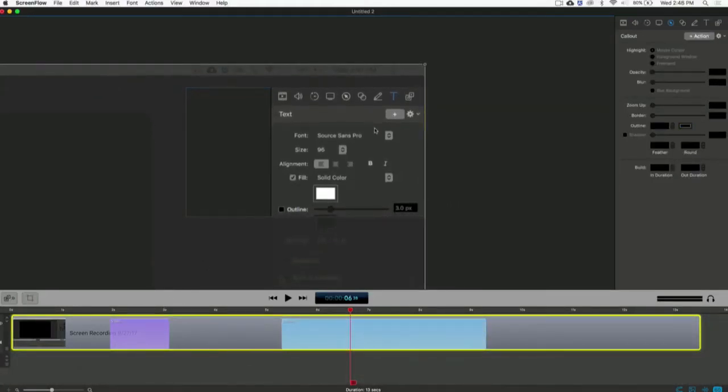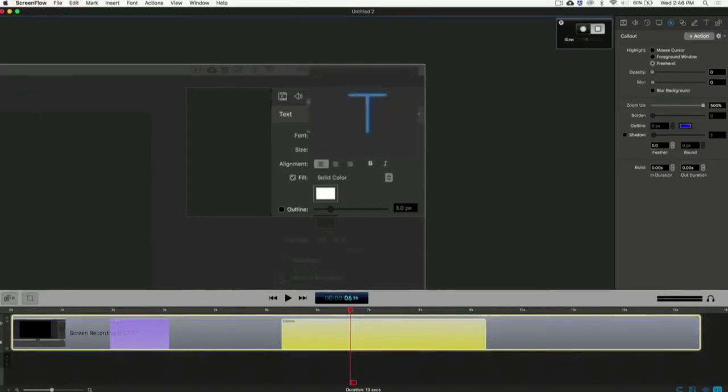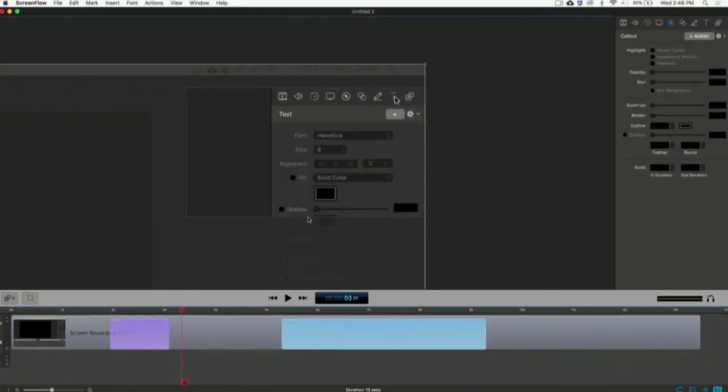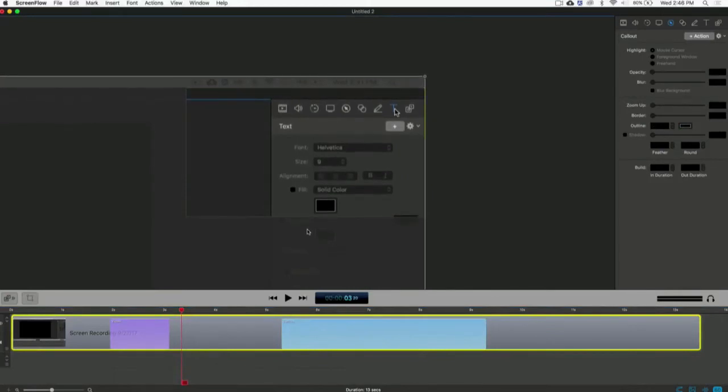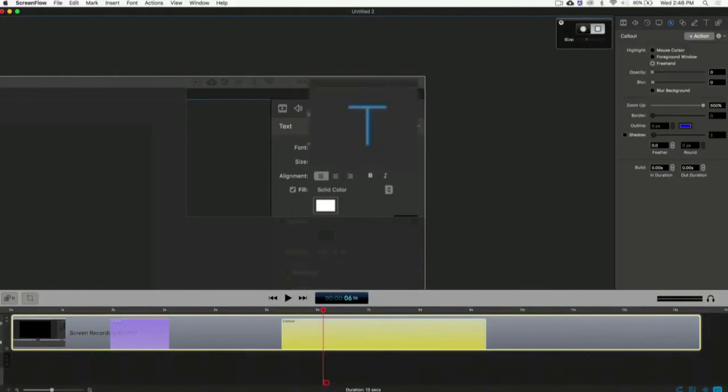What that means is I have to be very wary of where these zooms are happening. If I have this issue where as I zoom up, it gets a little wonky right there, I'm going to want to maybe redo my callout, maybe make it a little tighter, or I can just make this video action a little bit different. Let's just bring it down. It's okay to show a little bit more. So now when I come in and I add this massive zoom up, I'm never losing that T.